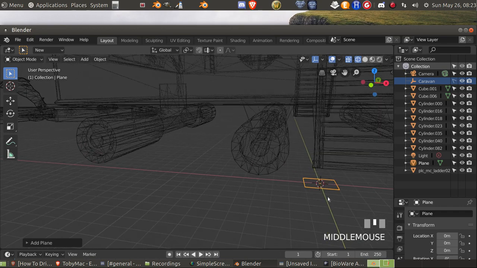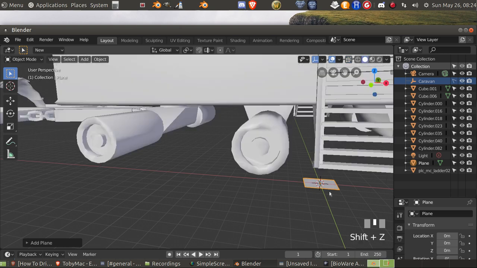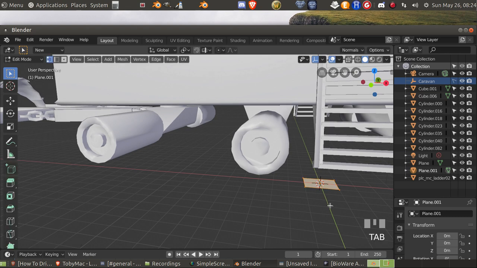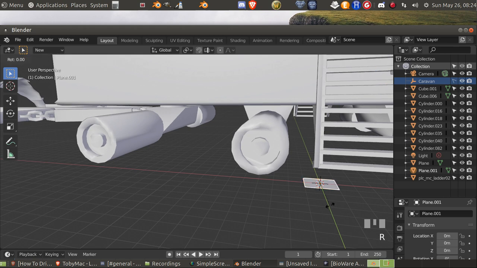And then let's just duplicate that. Shift D. Okay, let's do rotate on the Z axis.